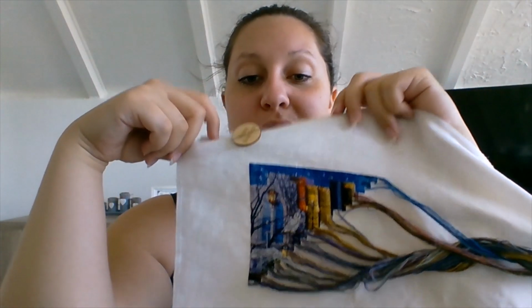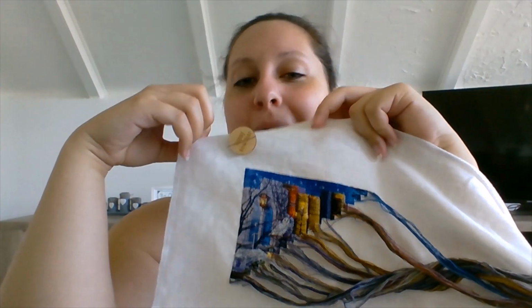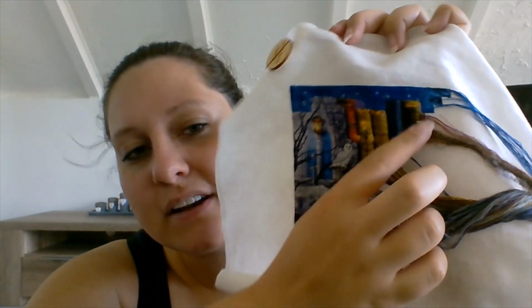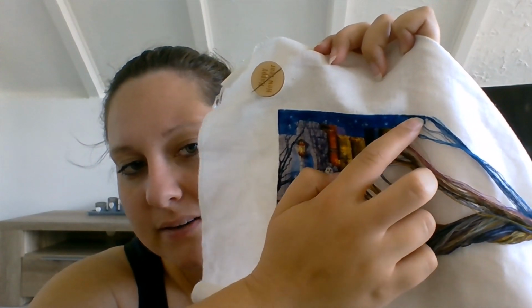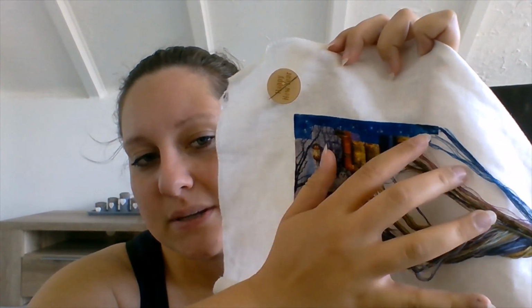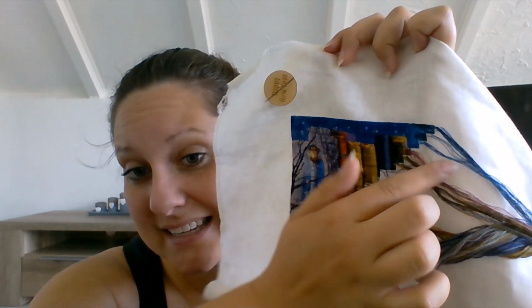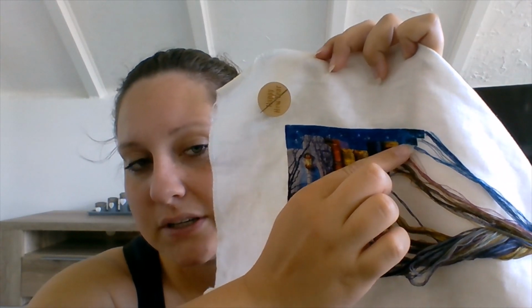So last time I told you it would be super nice to get 400 or even 500 stitches done. I managed 600, so I'm super happy with that. I started a new diagonal up here and I finished those 3 sky blocks and I actually stitched them all together, not individually. But the colors are so similar in those and I would have had so many packed threads that next time I just have to pack away. So I decided to stitch all of those 3 blocks together.